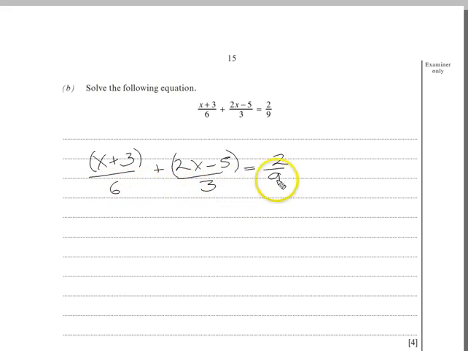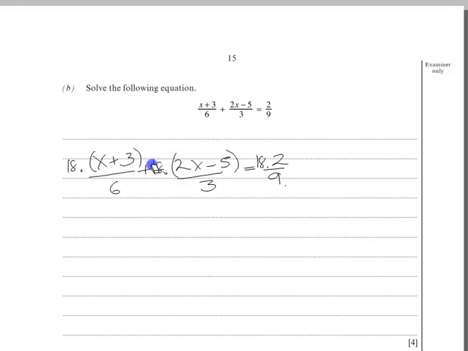Now I look at it and I want to bring everything on ground level. So I want to get rid of these fractions. So I want to scale up all these fractions. So I ask myself, what does 6, 3, and 9 go into? 6, 3, and 9? The good thing is they all go into 18, don't they? So if I times this by 18, so 18 of these will equal 18 of those, won't it? So why don't I do that? So just put 18 of these, 18 of these, and 18 of these, which I'll just squeeze in there. Alright? Is that fair enough?